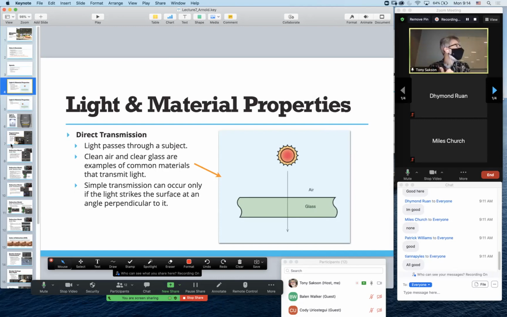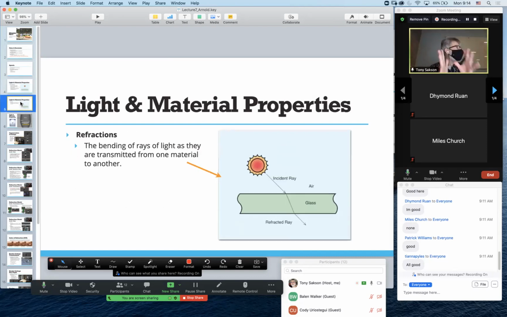So we could do it with a super clear piece of glass, like optical, surgical quality. Thin, clear, light hitting it perfectly perpendicular, light will go through. You won't be able to see any deviation. But as soon as that light ray hits at an incident angle being anything other than 90 degrees, it could be, hitting the surface at 90, it could be 90.000001, it's going to start to bend as it passes through that same piece of glass.